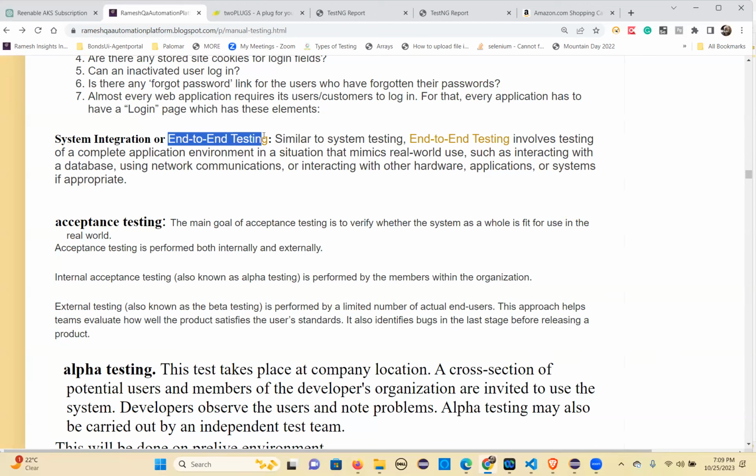Basically, it is going to interact with the different components of the application. As I already told you in the application architecture, these are the web server, application server, and database server.